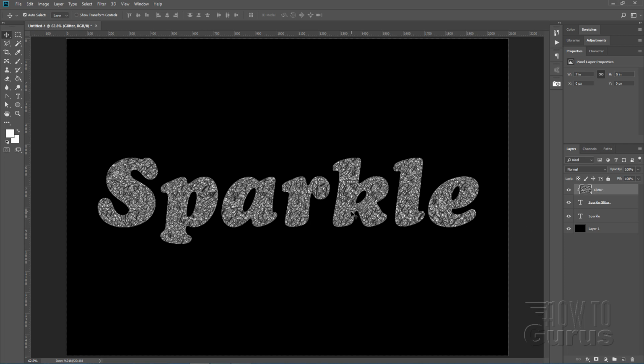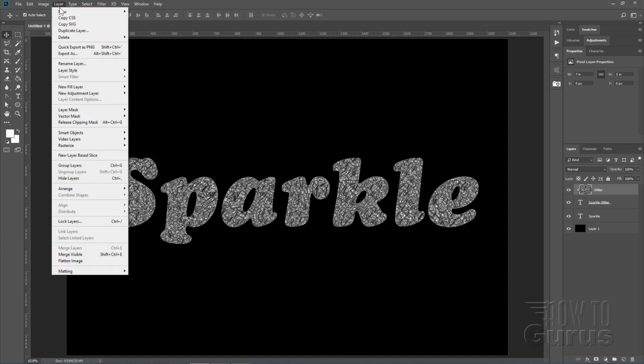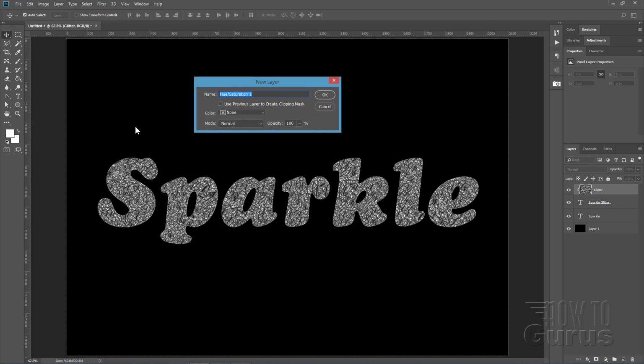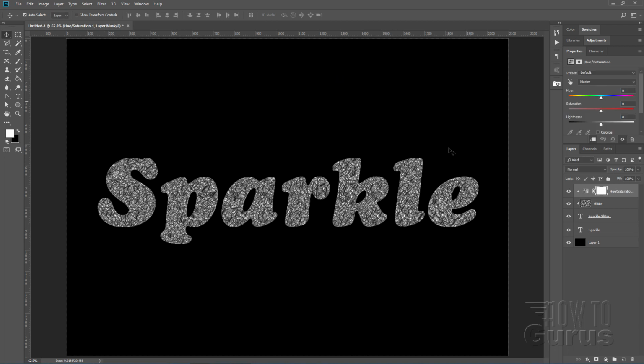So far, so good. Let's now put some blue coloration on this. We'll do it with an adjustment layer. Go up to Layer, come down to New Adjustment Layer right here, and Hue Saturation. Where it says Use Previous Layer to create clipping mask, make sure that is checked and choose OK. Now up here in the properties for this, scroll down just a little bit, and where it says Colorize, click on that, and it will then colorize that.